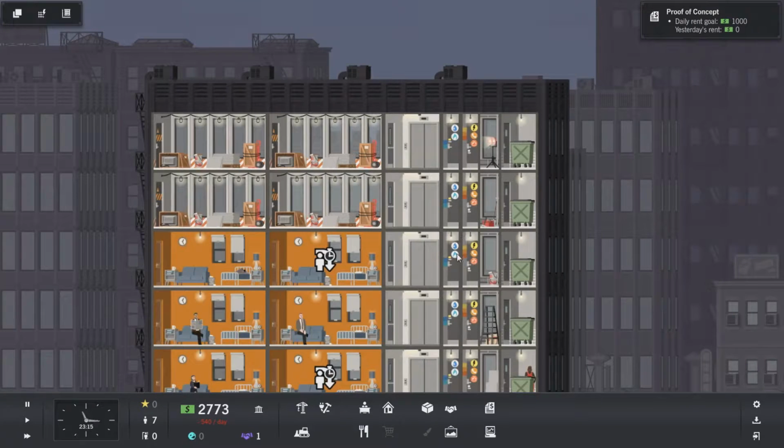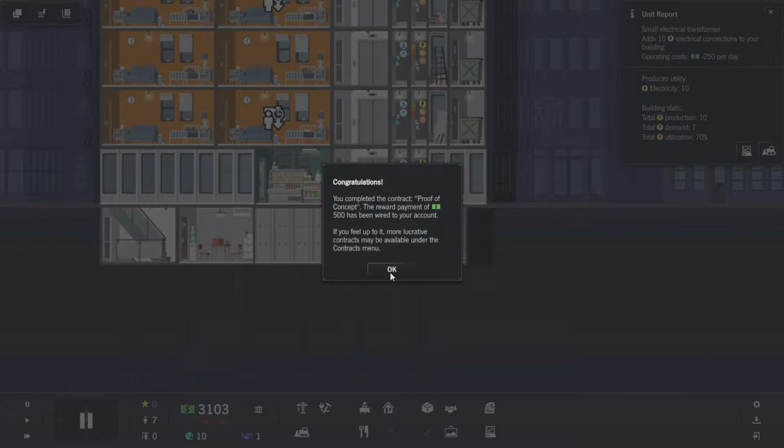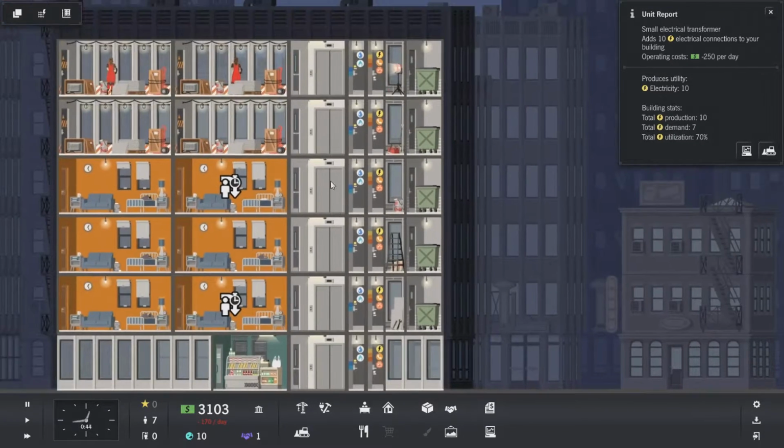And cha-ching. Let them move in. And it's probably at 100, or it's going to be, very soon. Yay! Congratulations. Oh, it's so nice. Okay, we're losing 170 a day. It's not the end of the world. I'm not too hurt with that.